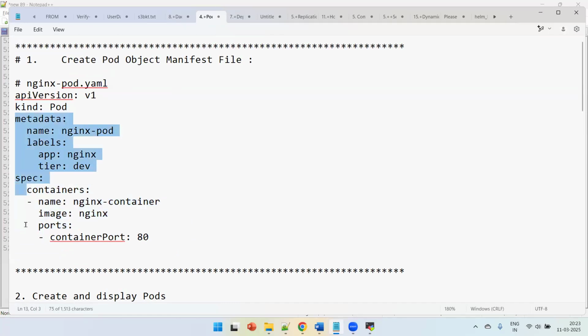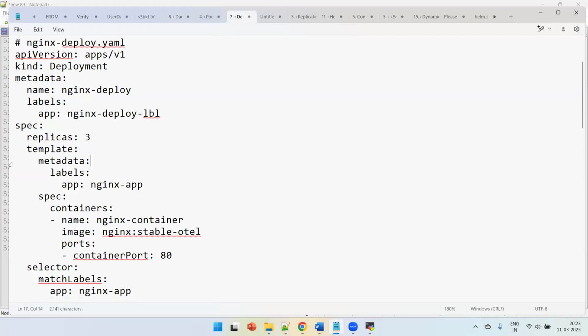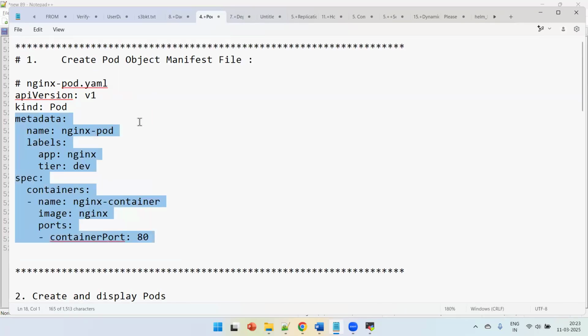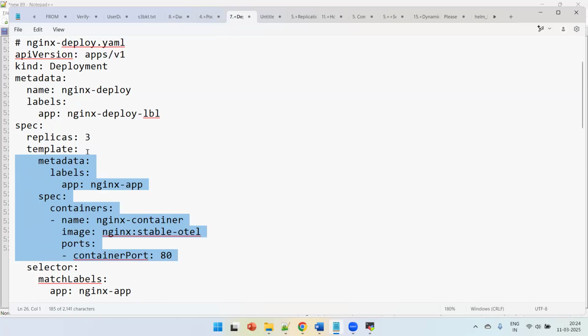All this content related to a pod should be coded as a template here. Can you see this? Starting from metadata, specification, everything is coded under the template. That's the difference. This is a simple pod definition, but here the pod definition is considered a template. It is considered a template because using this template, your replica set is going to create 3 replicas of pods.